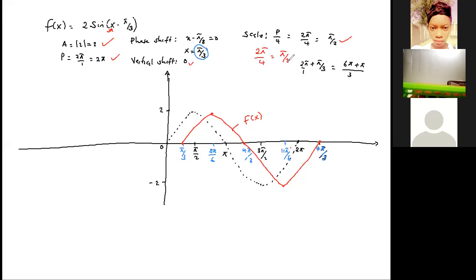Then there's a shift. When x is positive for the first shift, we are shifting to the right. So how far should each point move to the right? It must move pi over 3 steps. The first point is 0. So from 0, it must go to pi over 3. Pi over 3 is 60. So I'm adding 0 plus 60, I'll get pi over 3. Then the point that is at pi over 2 must also move pi over 3 steps to the right.